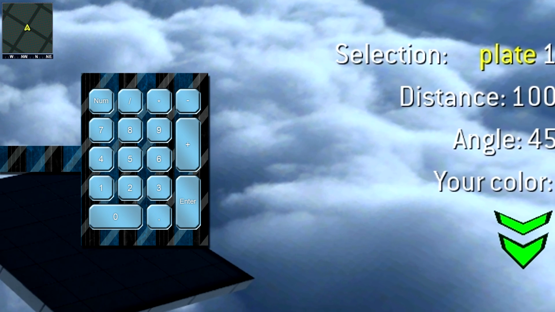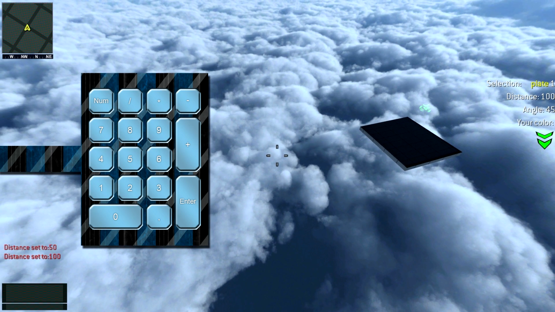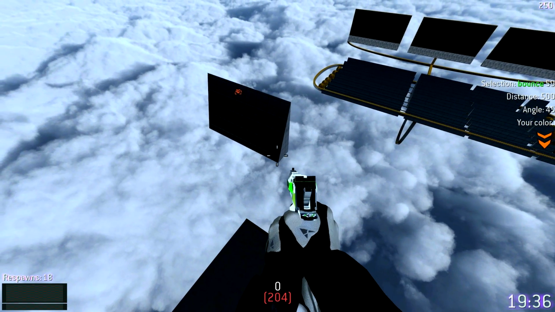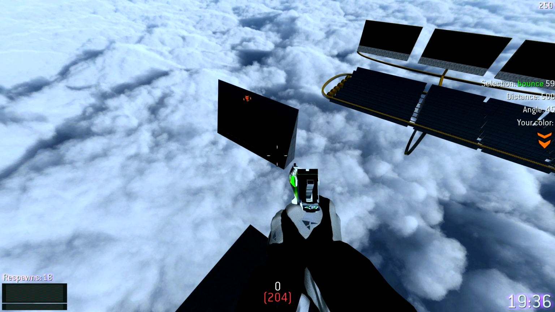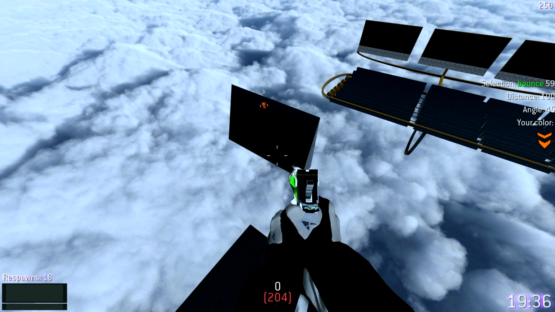When you press the plus on your numpad, you can change the amount of units the object will be moved. To reset the position of your object, you press I. In our case the bounce is too far in the west, so I'm going to press the plus until I'm at 100 units and move it once to the east.